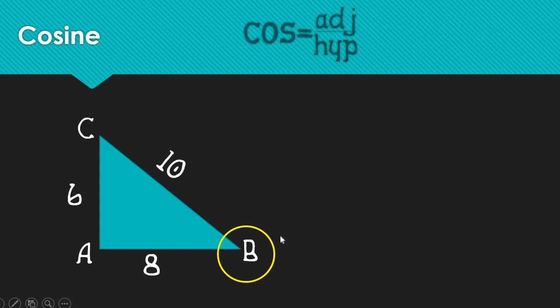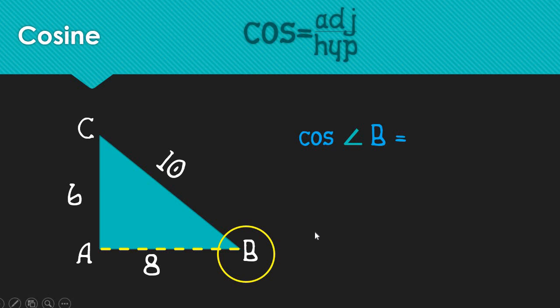So let's look at our numbers here. We want to find the cosine of angle B, and an adjacent leg, as you'll see here, is the one touching angle B. So it actually falls in line with angle B. Now you'll see this one falls in line with angle B as well, but it's the hypotenuse, so we can't use that one. So the adjacent leg is always going to be the one down here.